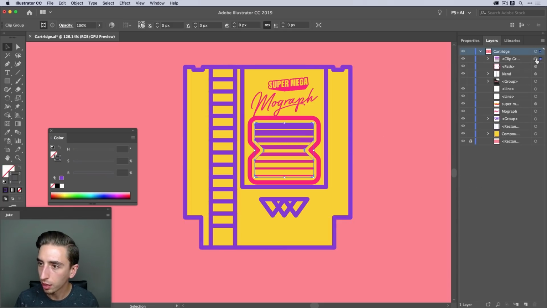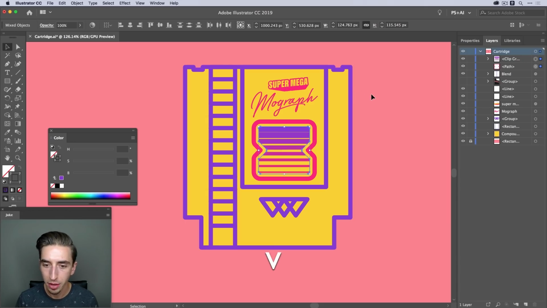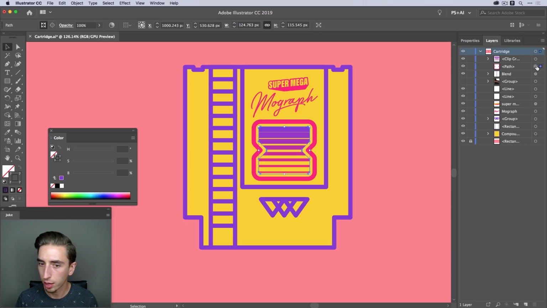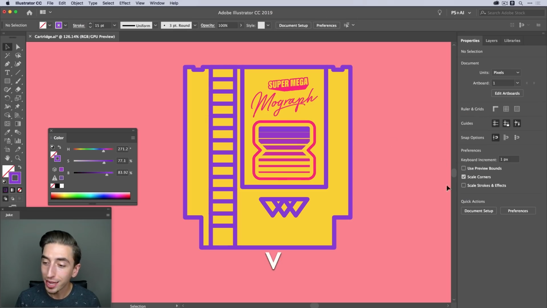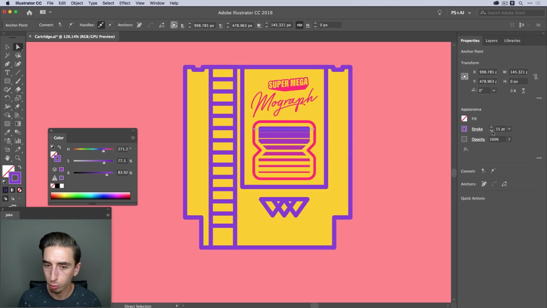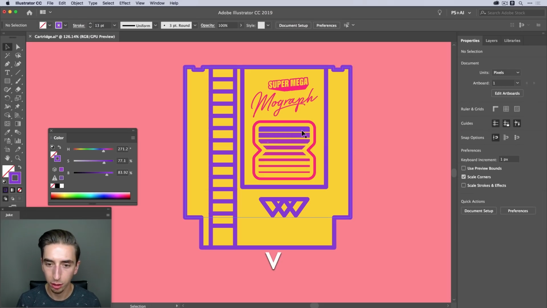I'm going to target the clip group, and I'm going to shift target the path, and then scale them both down with the scale tool. S on the keyboard, hold shift to scale proportionately, and there we go. Maybe that outline's a little too thick, so I'm just going to make sure I have that selected, and then decrease that just a little bit, maybe around 6 points. And because I didn't have scale strokes and effects checked, I'm going to need to manipulate this a little bit because that top line right there, that gap is not thick enough for my taste. So I think right about there is going to work a little bit better.